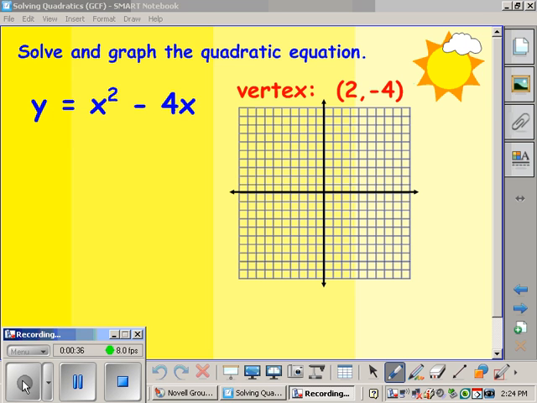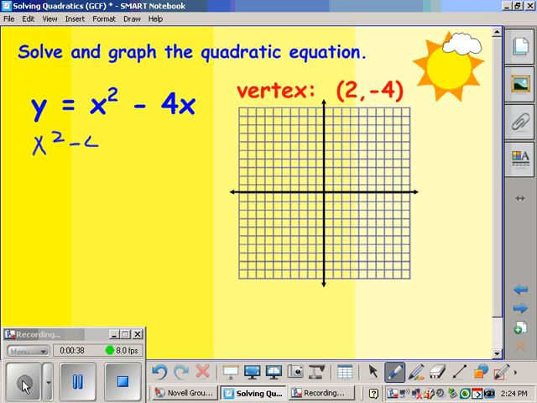So another way to write this is x squared minus 4x equals 0. You use the y instead of the 0 when you're actually graphing. Otherwise, it doesn't matter whether you have the y or the 0. So to solve it, we really want to have the 0. You've learned how to factor out the greatest common factor of just the x squared minus 4x in a previous lesson, so you're going to apply that knowledge to actually solve this problem.